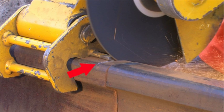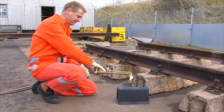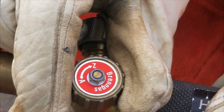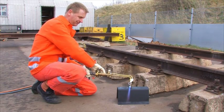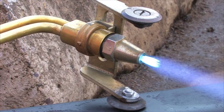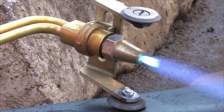As a guidance for the cutting torch, the cutting gauge is always to be set onto the rail which has to be cut. To light the torch, first open the oxygen valve at the handle fully, and afterwards the combustion valve only a little bit. While the valve for oxy-cut is fully opened, the combustion valve is closed step by step until the circular heating flame is sharply shaped. Now the valve for oxy-cut is to be closed.